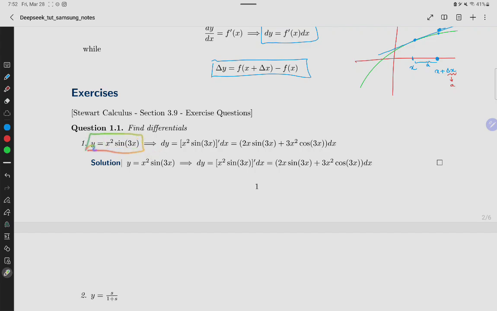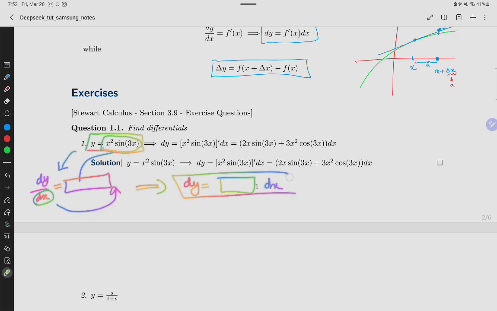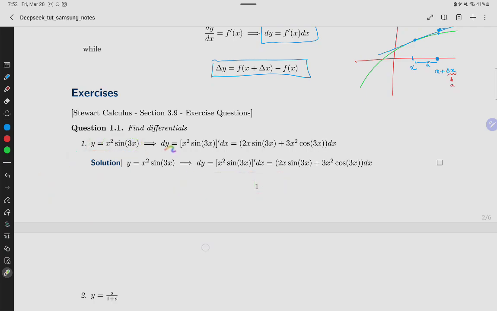Or in other words, you can also write it like this, dy over dx is equal to the derivative of this whole thing, whatever it appears. Then in the next step, this dx will be multiplied from this side, and you will get dy is equal to this whole derivative times dx. So this will be the differential. I've written it here directly. dy is equal to the derivative of this expression, that is this one, and then dx as it is.